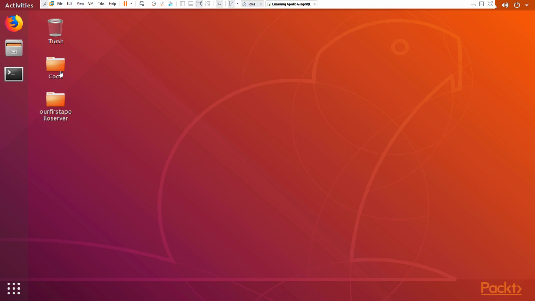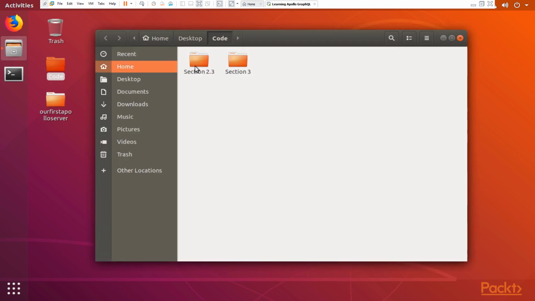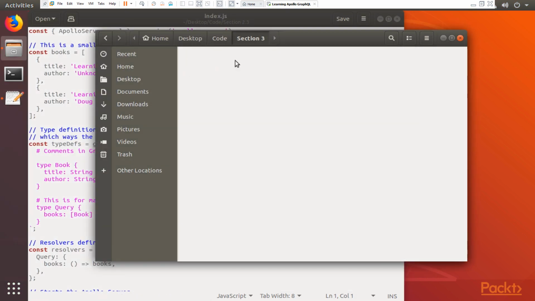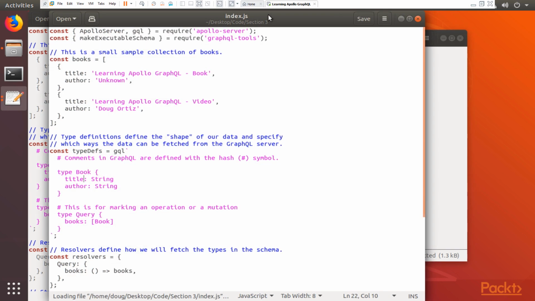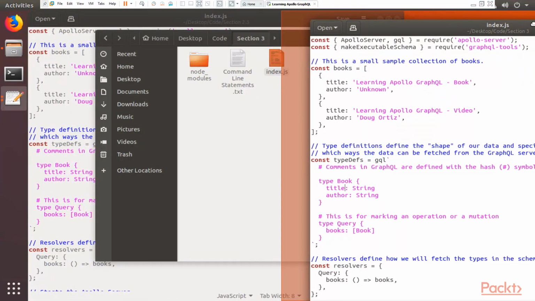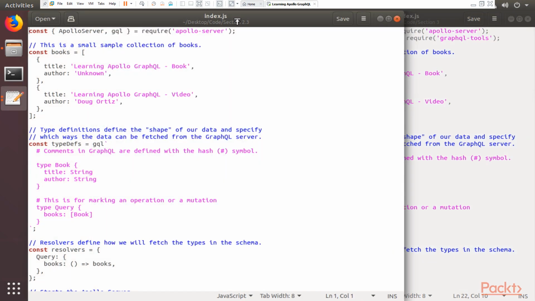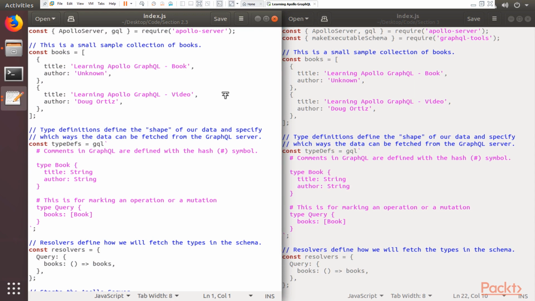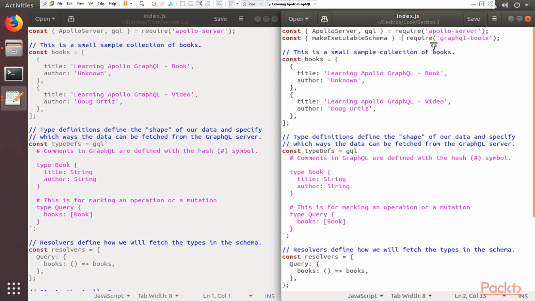Start by navigating to the code of the samples that we have provided, section 2.3, and the index.js file. Let's open it, and then do the same for section 3. Let's place them side by side, on the right being section 3 file, and on the left, the 2.3 file. This will allow us to see the differences side by side. The first one that we can visibly see is on the right side, the make executable schema constant line. Notice that that did not exist in our previous version. Why? Because we were taking a different path and approach that we had mentioned previously.